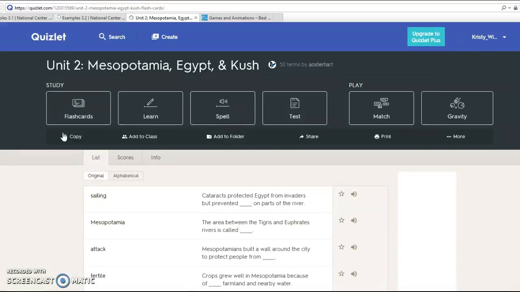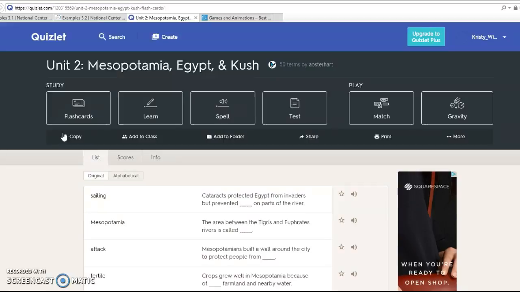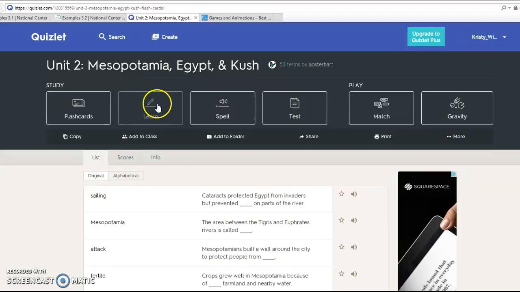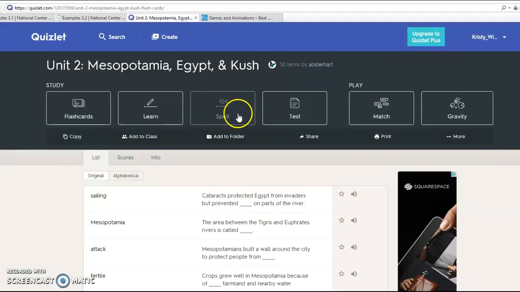So if you look at the top left, that's the URL, and there's flashcards, learning, they can do spelling, and they can take basically like a pre-test, whatever the teacher decides to put on there. And then after they do this kind of basic stuff, they can go ahead and start playing games. There's a fun gravity game with planets and a matching game.